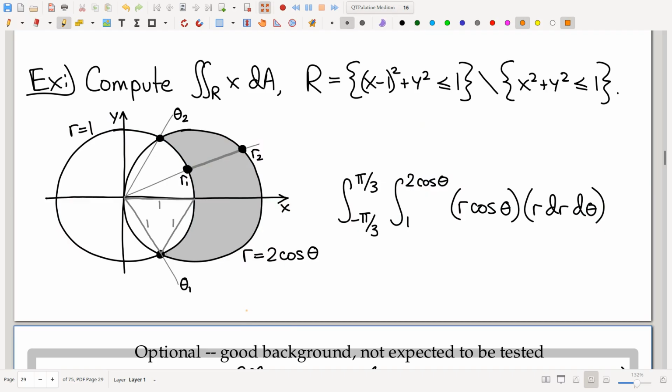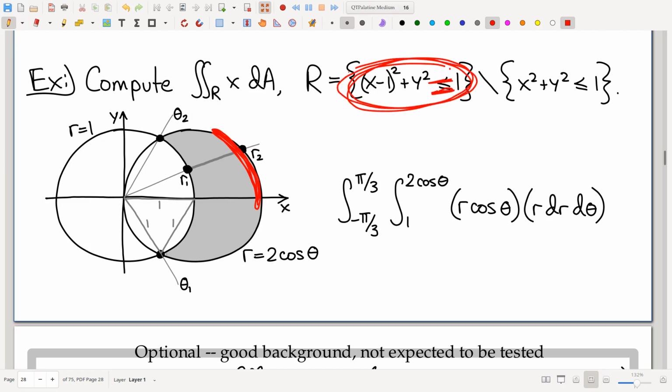So this curve, the first observation I would make about it is it comes from what I'm going to call this equation, right? And so you just have to convert that from rectangular coordinates to polar coordinates, and that's a chapter 1 thing. When you take the polar conversion formulas and just plug them into here and see what it turns into, this is what it turns into. It's a good exercise to work that out.